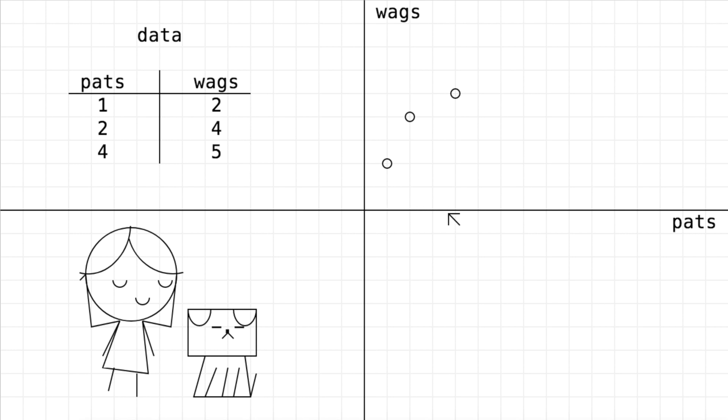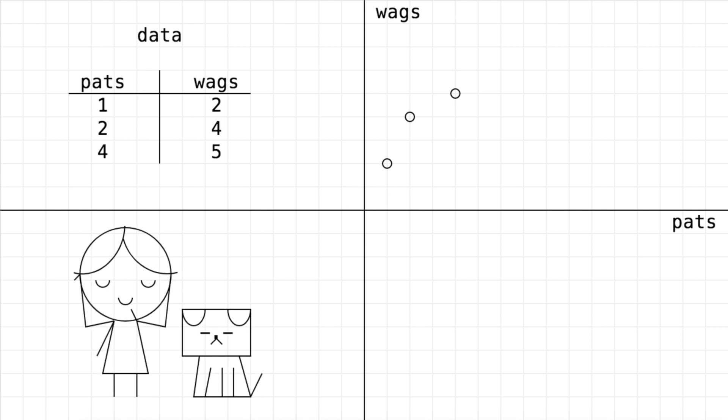It looks like there's some relationship going on here. You can see that the more pats per observation, the more wags we see. So here we only patted once and we got a few wags. Here we patted like four times and we got five wags. So it seems like the more pats, the more wags. Well, now how's our farmer going to precisely model this data? It looks like it all follows a line. And when she sees that, she thinks linear regression. Aha!